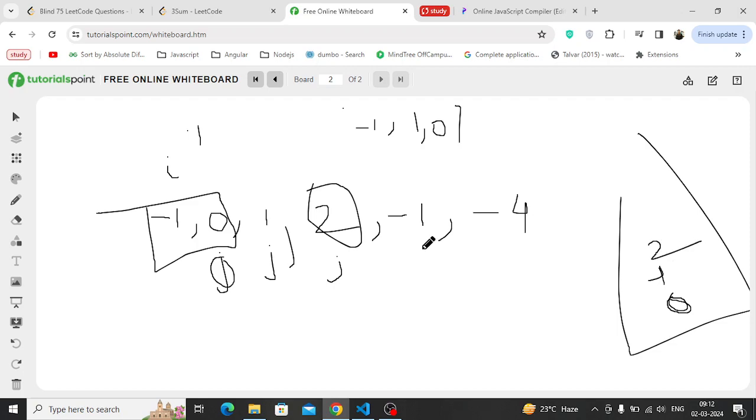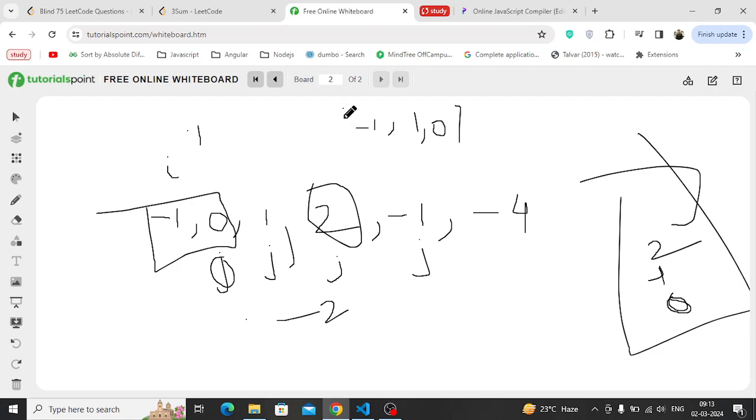Now j comes here, and we check -1 and -1, it becomes -2. Now we have to check whether we have plus 2 in the hash table or not. So in the hash table we have it.